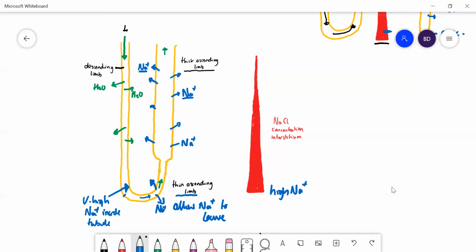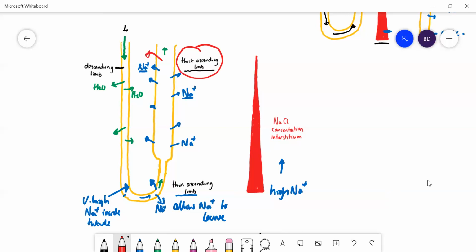And as it goes up the ascending limb, of course, the sodium ions are starting to be pumped out, so the concentration will gradually decrease as you go up. So that is how the concentration gradient in the medulla is generated by the loop of Henle. It's all achieved really by having one side of it permeable to water and the other side permeable to sodium. And also in this thick ascending limb, you've got active transport, using lots of energy to chuck out loads and loads of sodium here, which is going to have the effect of making water be withdrawn from the descending limb.